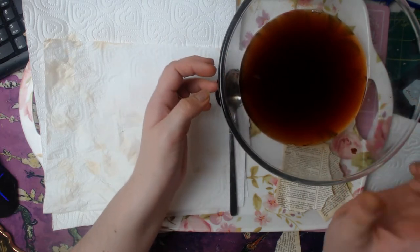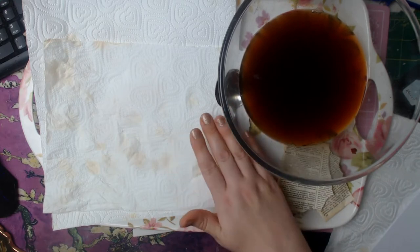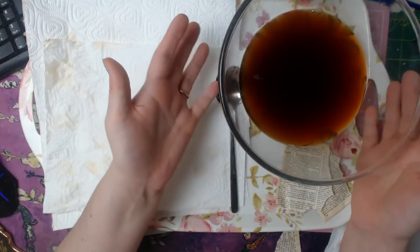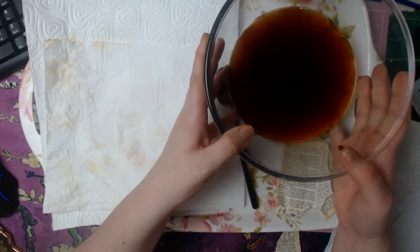So what I do, I only fill the jug up halfway. I don't go all the way with it, because I've done all my laces I want to do. They're drying, so I can't show you them. I've done all my laces, and now I want my paper. So I want to use what's left in this bowl.